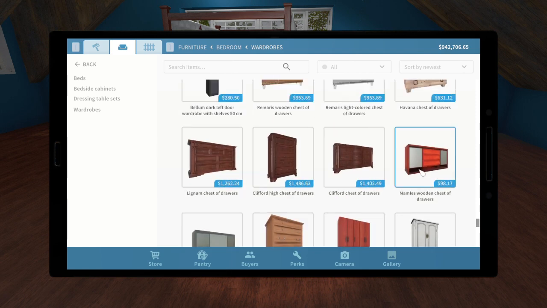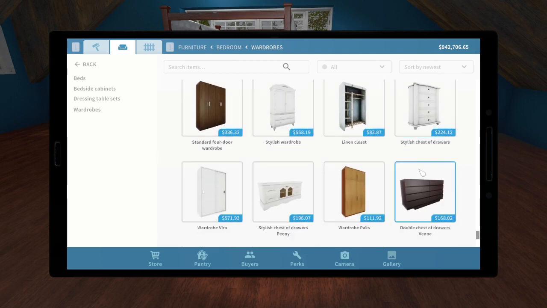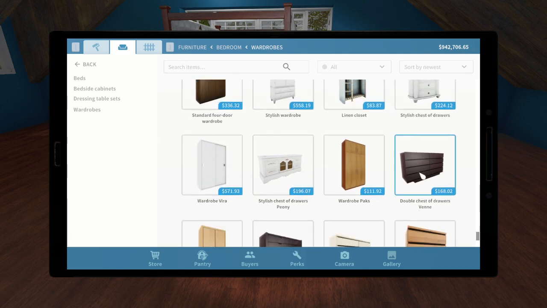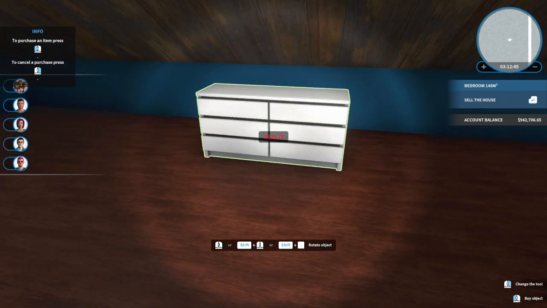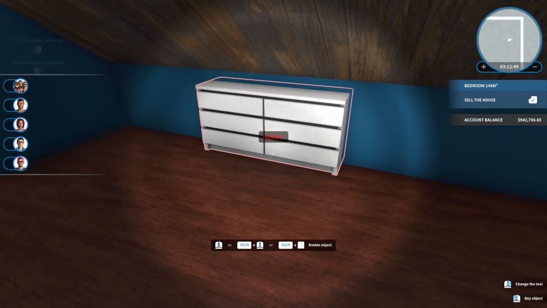Ew. I don't really like this dresser. Let's see. Something that's kind of close to my grand's dresser. Granner was a pretty cool lady. I liked her a lot. I spent a lot of time there. This looks like Granner's dresser. It's got handles, and it's gray. Actually, it's very old. We're just gonna kind of put this here.